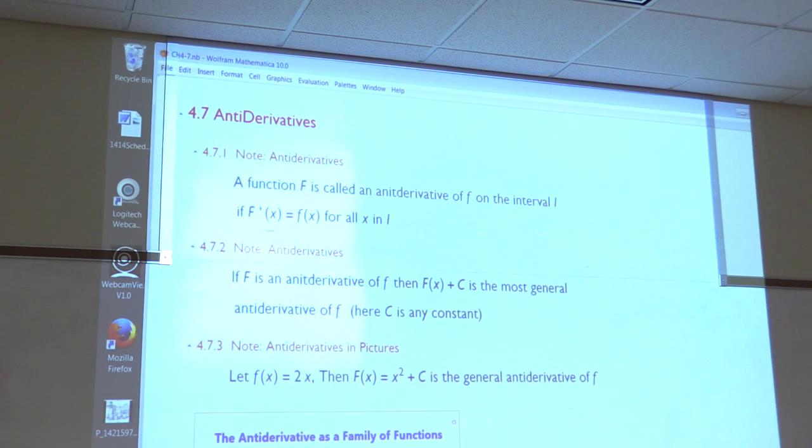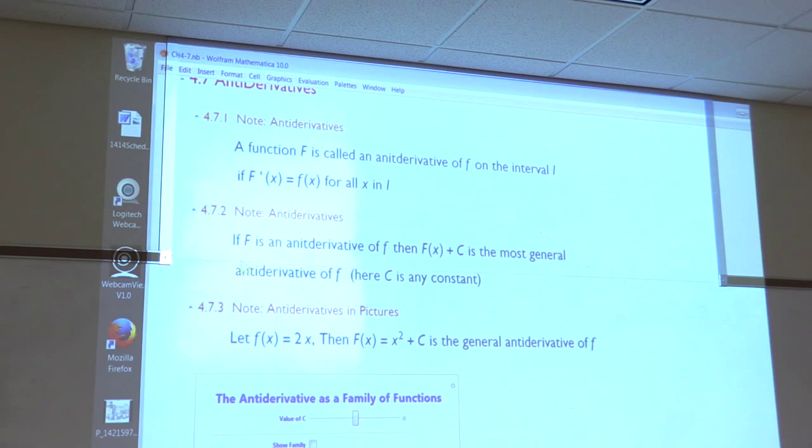Now what we're going to do is give you a function little f, and we're going to say that it is the derivative of some other function. It came from something. The thing it came from, that it is the derivative of, is kind of like its parent, okay? That's its antiderivative, and we call it capital F. If capital F is an antiderivative of little f, then capital F plus c is the most general antiderivative possible, where c is any constant. We call this later the constant of integration.